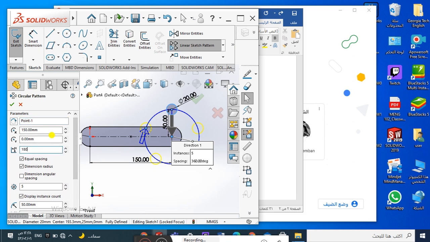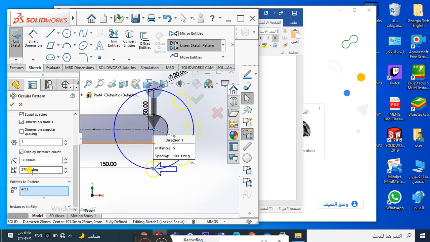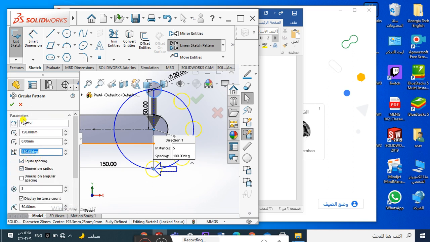Make it 180 degrees. As you can see, we have 5 circles with 180 degrees. So the angle that you have to change is here, not in this angle.